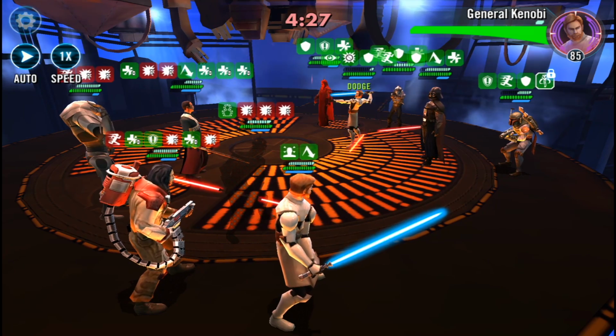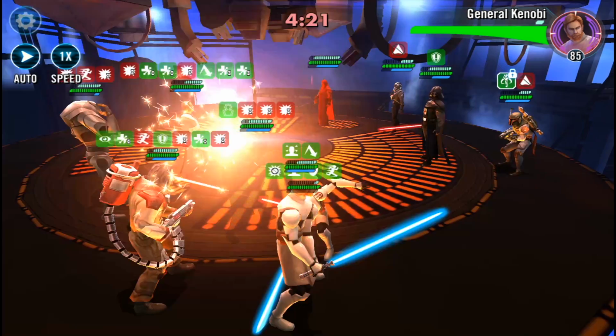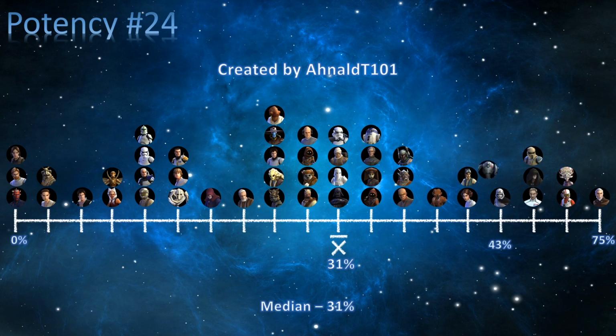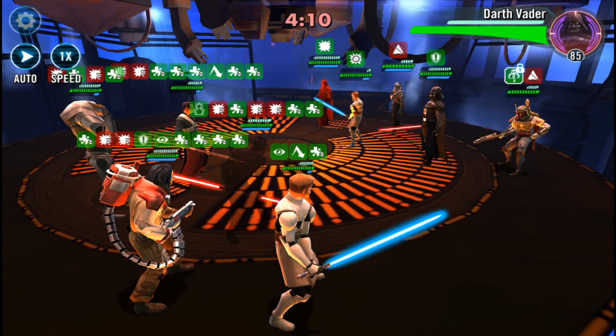But before you farm or gear up this character, you probably want to know what the numbers look like. How does the B2 Battle Droid compare to others in the game? He has quite a few pros. He is number 24 in potency, where his potency is 43%. As we'll find out later on, I highly recommend bringing this number a little bit higher to always ensure that debuff is applying more often.